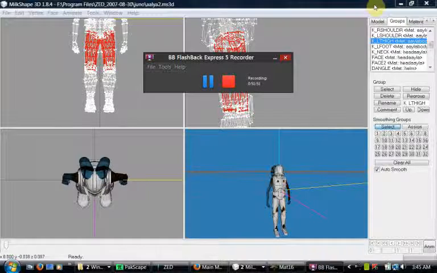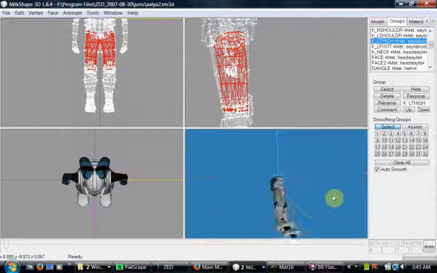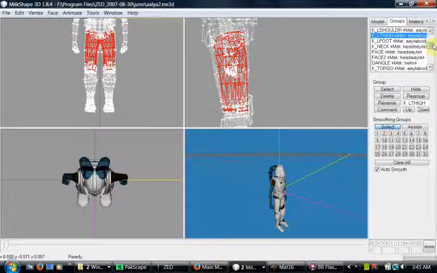Alright, so I've aligned everything. Now all I have to do is delete the leftover clone trooper part, switch to start, right here.